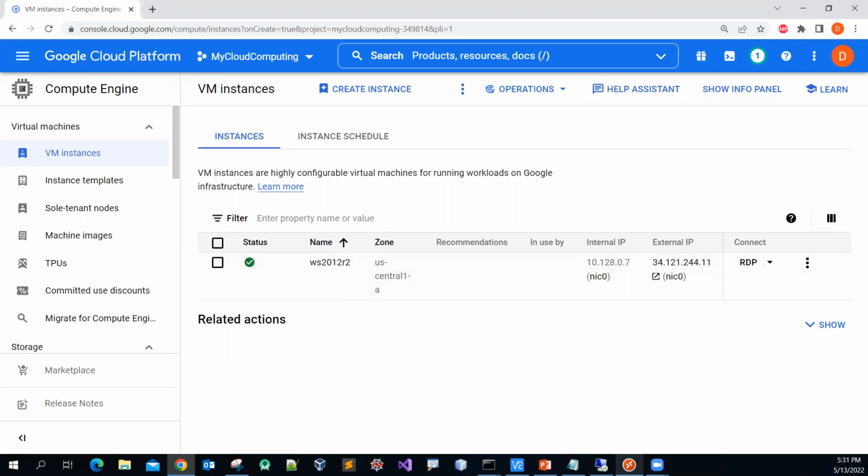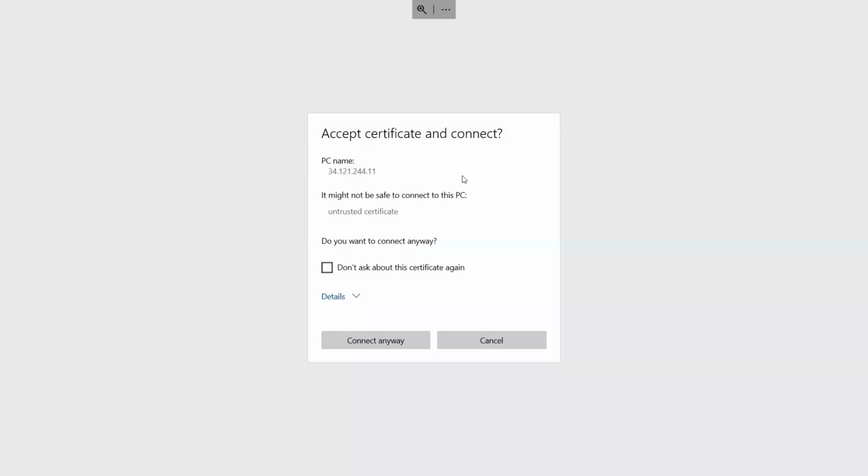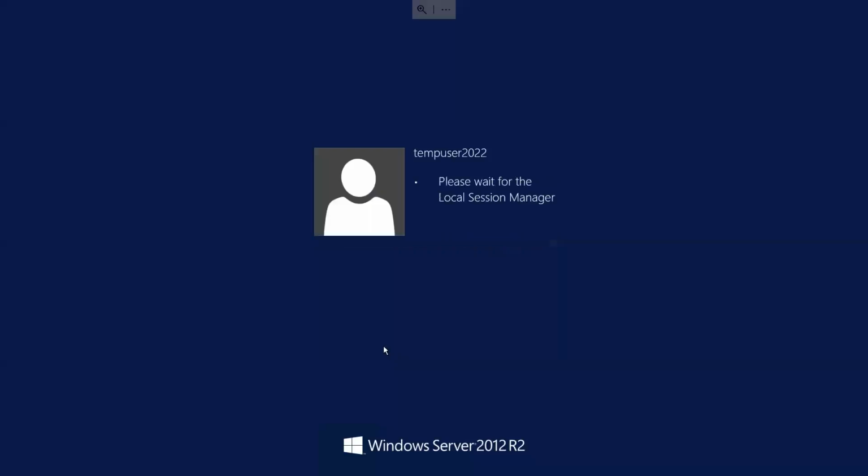I have another video that shows how I can use the remote desktop to connect to my virtual machine. I'm going to check the IP address, which is correct. Assume that you have one user and its password set up already. Let me click the connection. Again, it will ask me to accept the security certificate. Sure, no problem.